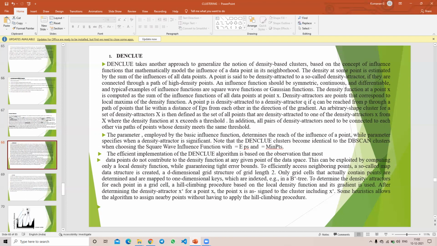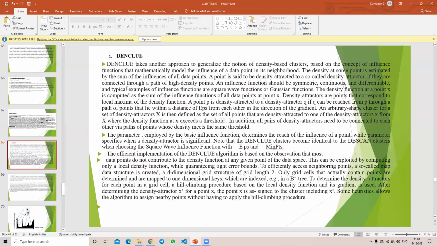An arbitrary shape cluster for a set of density attractors X is then defined as the set of all points that are density attracted to one of the density attractors from X, where the density function at the attractor exceeds a threshold. In addition, all pairs of density attractors need to be connected to each other via paths of points whose density meets the same threshold.